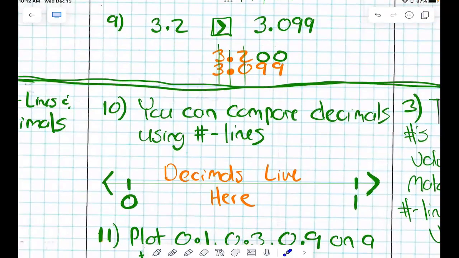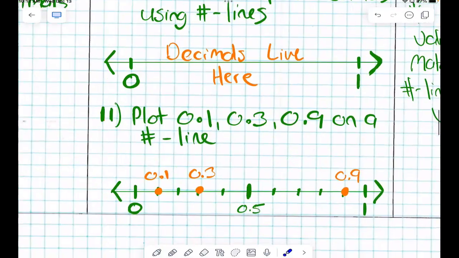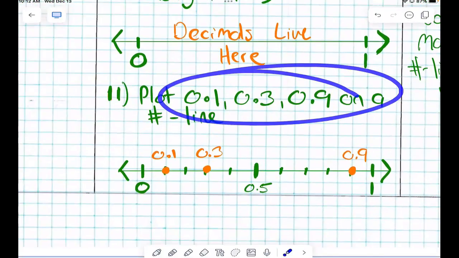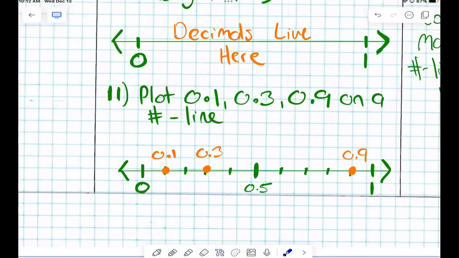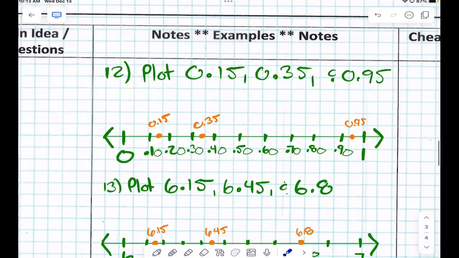All right, cool. We made number lines, right? Yes. All right, so on this number line, I had to graph 1/10, 3/10, and 9/10, yes? Yes. You guys with me still? Yes. All right, and I gave you the number line, and I said we're going to start at 0 and we're going to end at 1, right? Because decimals live between 0 and 1. What are these little marks called? Tick marks. Is it important that if you have a number line, you actually put some of your own labels in it as well? Yes. Would that help me identify where all of these go? Yes.